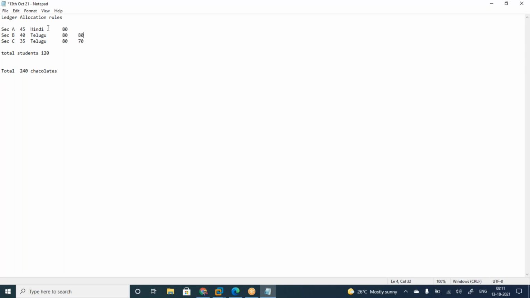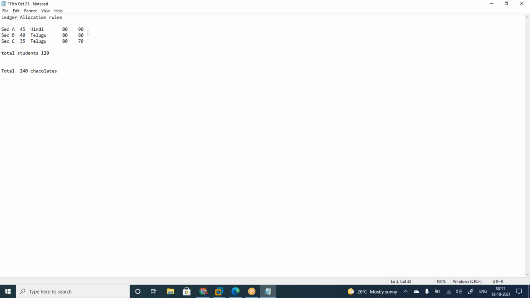But here the teacher is unable to distribute 2 chocolates to each student, because that would require 90, but only 80 was given.